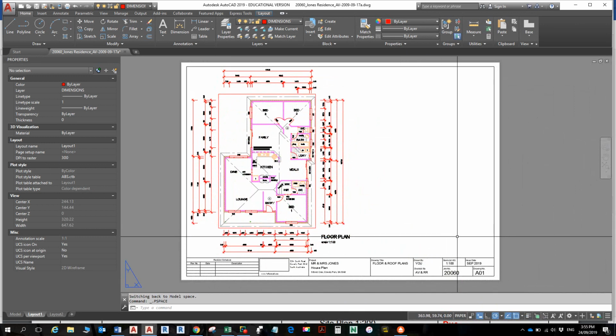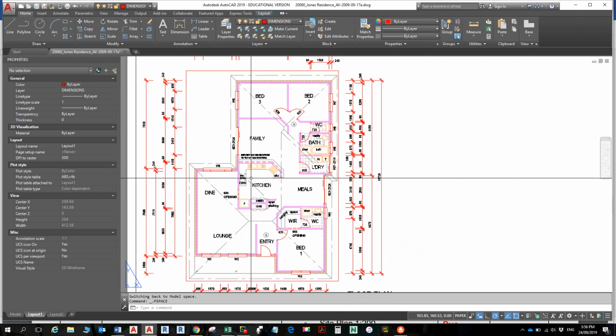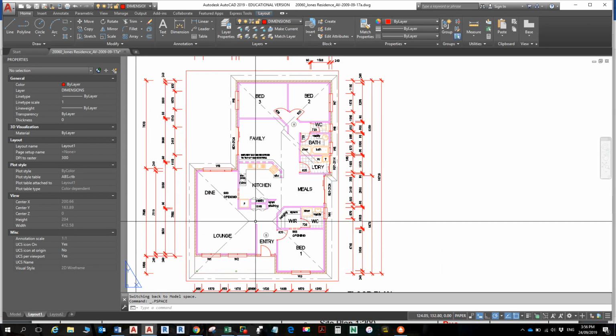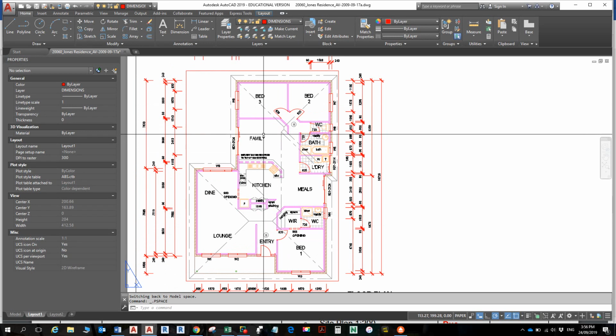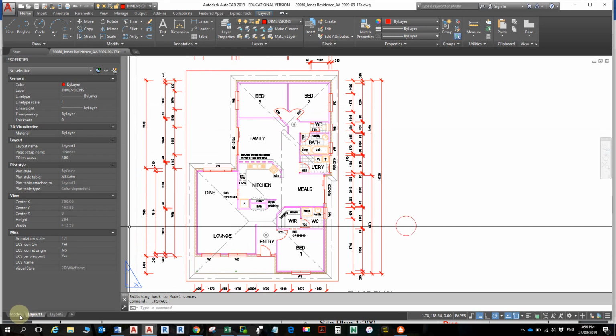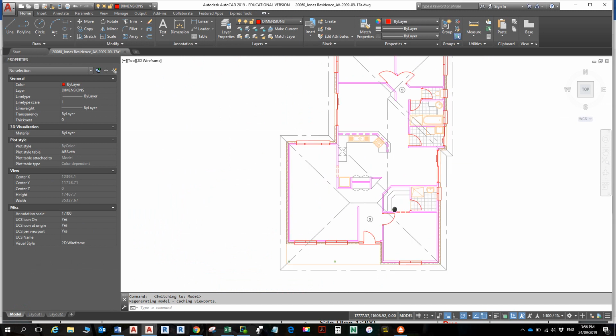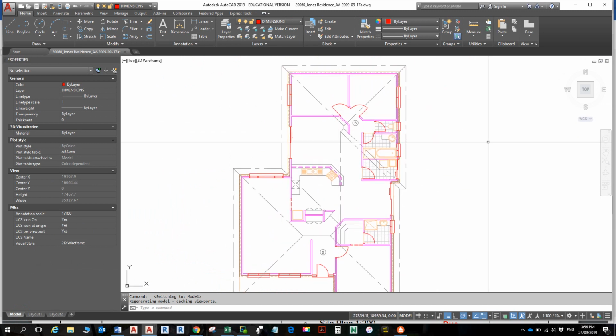So that's good. We are happy to go on. Just to finish off on hatching, I just want to show you this other thing here. Now, I'm going to go into model space to do that. Why am I in model space? Because it's much cleaner. I've got no notes there, and it's great.